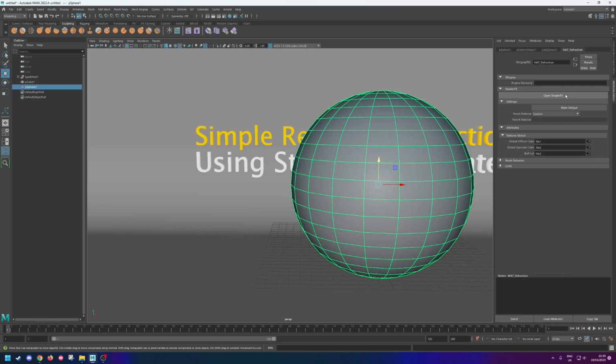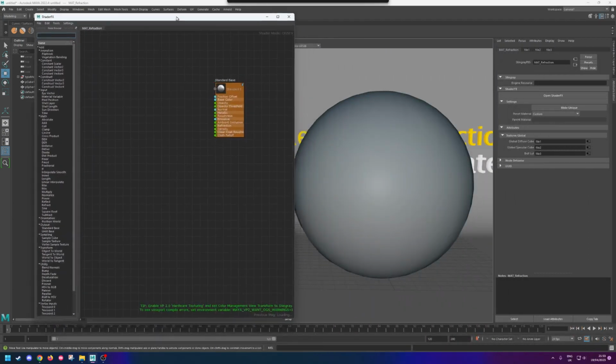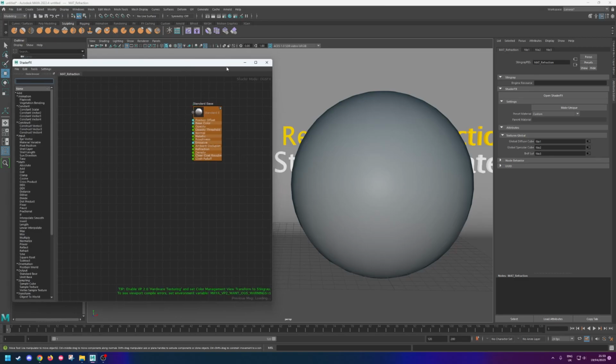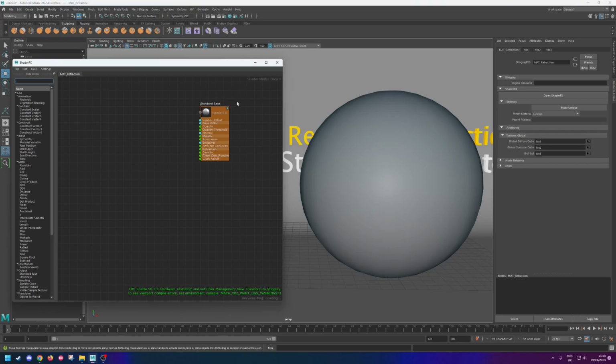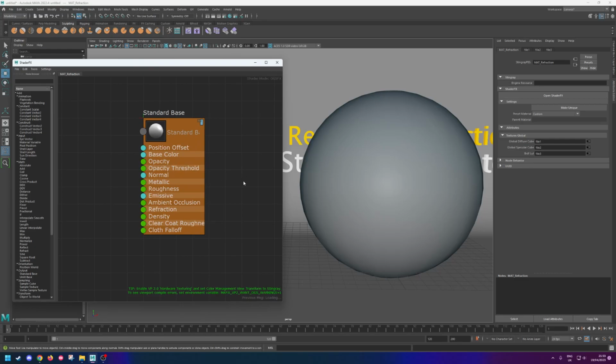So right away we can see that there is an open shader effects button here, and of course this will give us access to a lovely new window. So I'm going to give that a click. Mine opens off screen, so I'll drag that back on screen so you can see what I can see, and there we go. And this is our shader effects network. I'm just going to shrink that so that it's visible on screen. So whatever I do here, we can see the result essentially happening in real time. And the controls inside of here are pretty much the same as Maya. Hold Alt and middle mouse to pan around, and then of course zoom in and out with the scroll wheel.